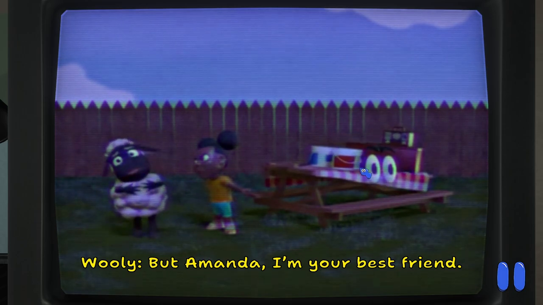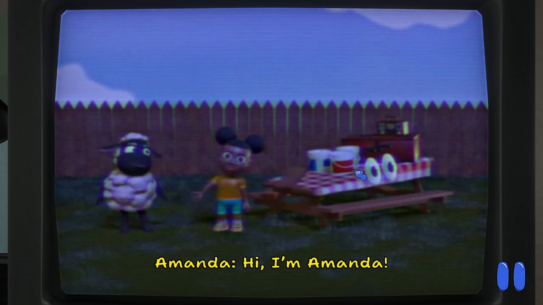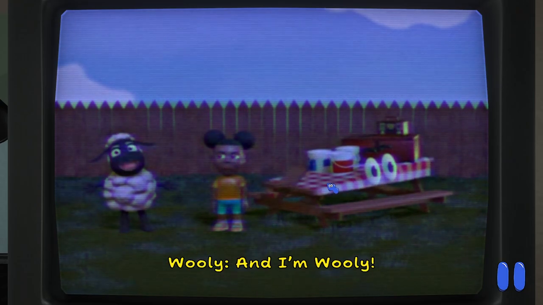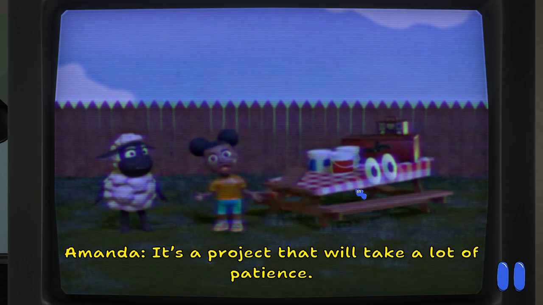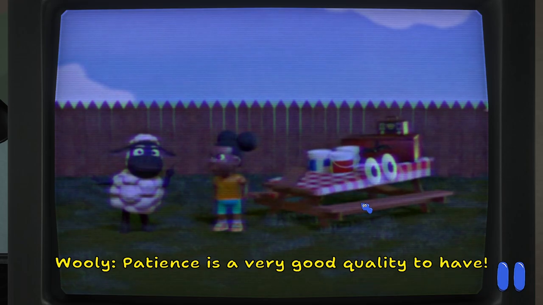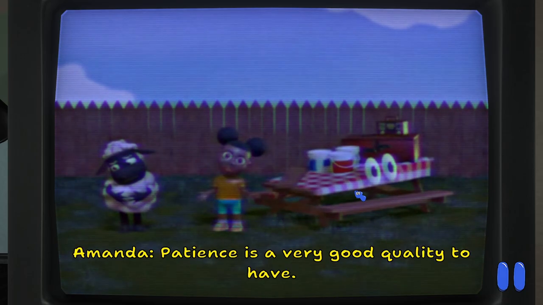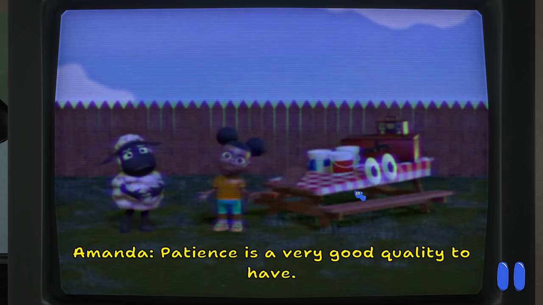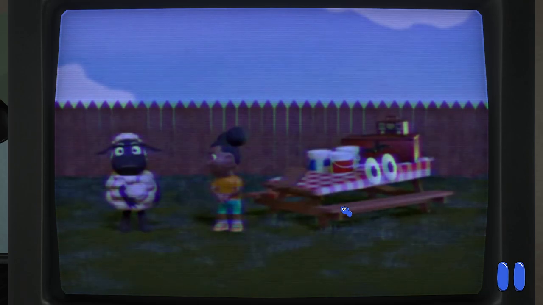But Amanda, I'm your best friend. My best friend? All you do is... Whoa. Get up. Hi, I'm Amanda. And I'm Wooly. Today we are working on a very special project. It's a project that will take a lot of patience. Patience is a very good quality to have. Patience is a very good quality to have. It means staying calm even when something or someone is bothering you, over and over again.